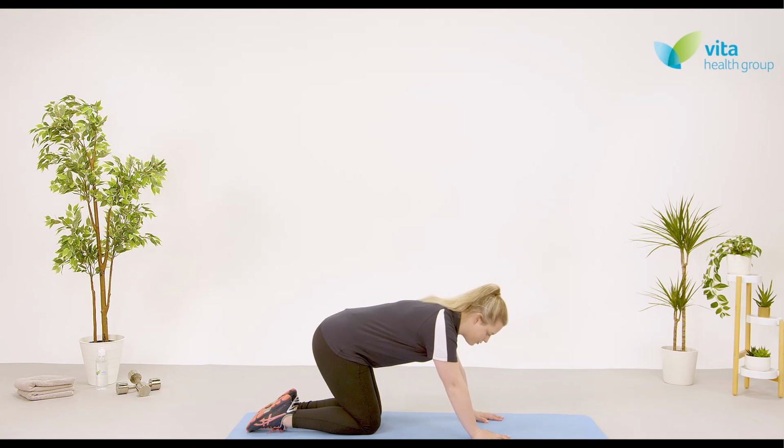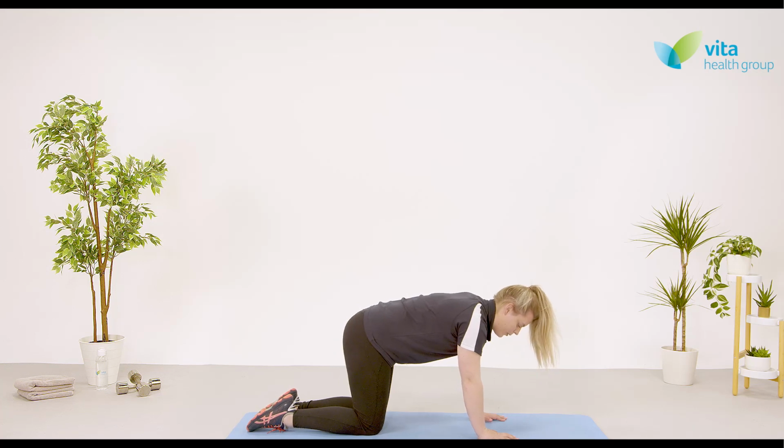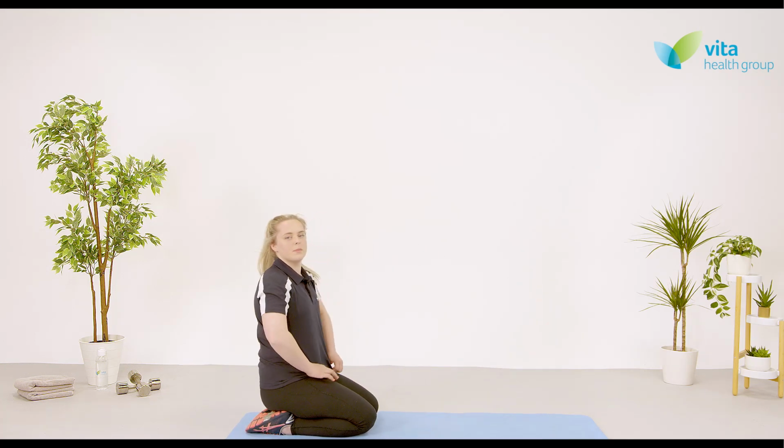And then we're just going to drop down, just going as far as you can, and then tucking that head down into the position. Remember, we're stretching our arms out as far in front as we can as well, so that they're getting a nice stretch all the way up the back. Nice slow breathing. That's it. Okay, and then returning back up into our 4-point kneeling and coming back into a relaxed position.